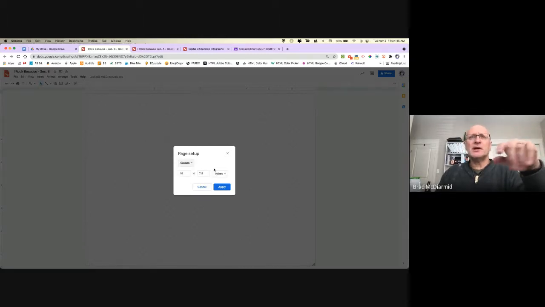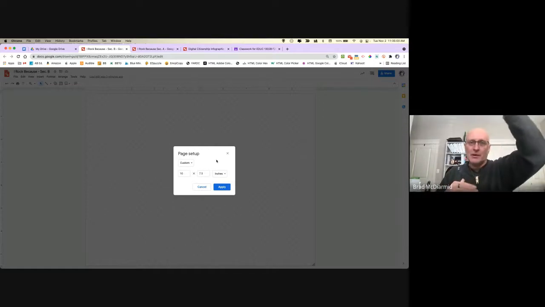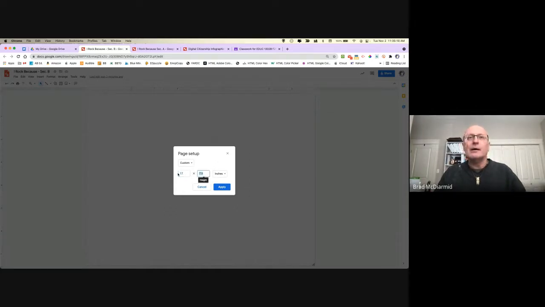The reason we're going to do custom versus any of those other ones on the menu is that then, if we're going to print it, we can control the printing size. Again, printers in schools will probably accept three sizes of paper: your regular size paper, your legal size, which is just a little bit longer than your normal sheet of paper, or, what we're going to do with this one, the third size, 17 by 11.